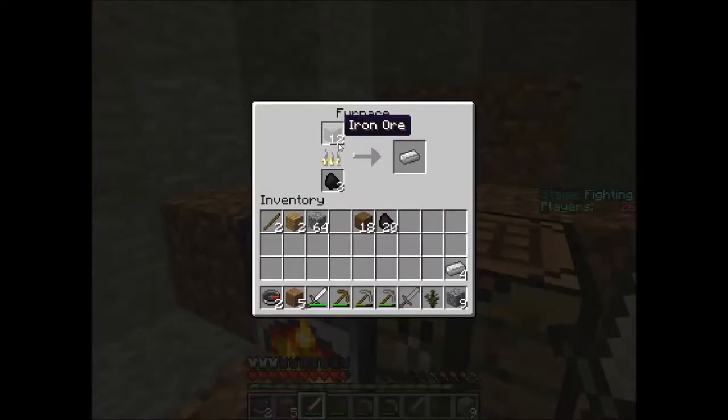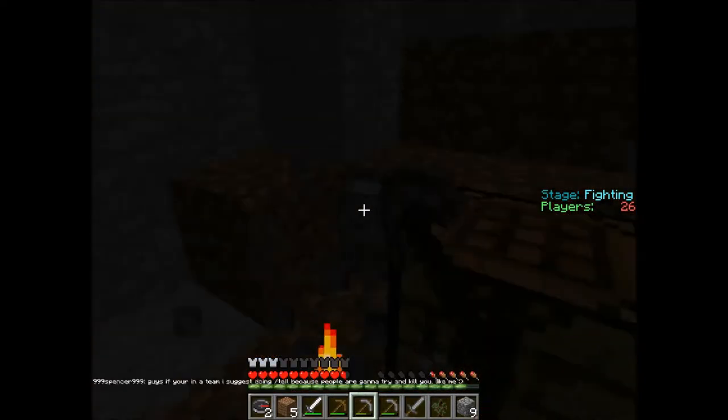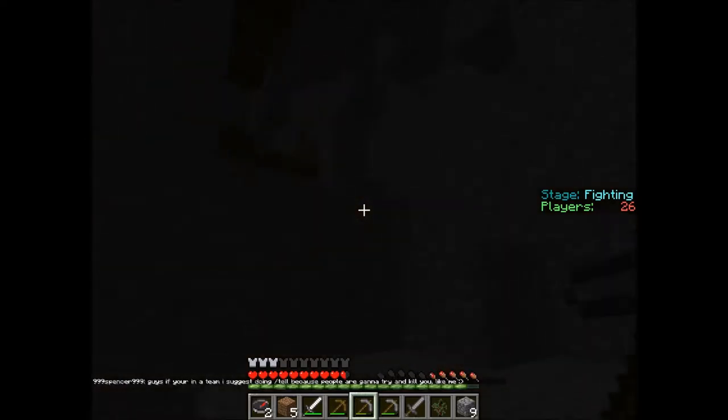Oh, there's some iron. He has some furnaces and stuff here. I'm just gonna pick him up and take him. Does he have any minerals or no? Yeah, he had a bunch of iron. Oh, there's a chicken down here. I need food. I'm on like half my nuggets.